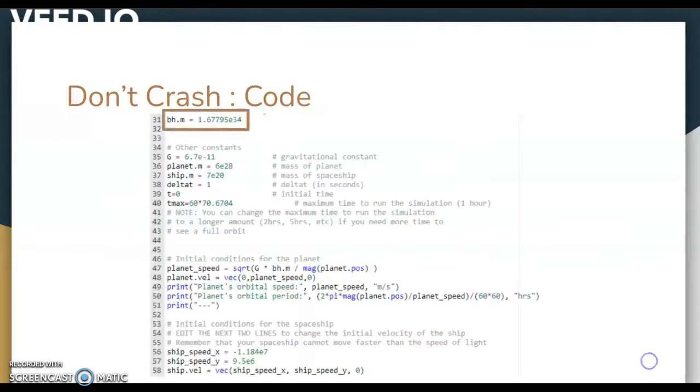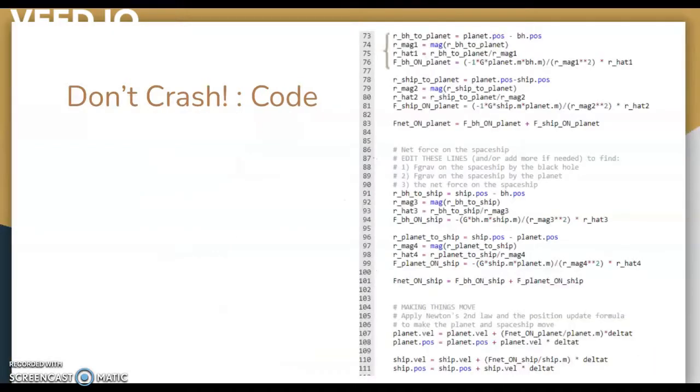Now, into my code, I used the mass found in part 1, the time, which was also a little bit guess and check. That comes in later. You'll see how I found that. Then I, again, guess and check for the ship speed. Using the information in line 47, I was able to get a rough estimation and then go based on there. Next, I essentially do the same math 4 times to find the force of gravity on these different systems. First, I have the black hole on the planet, then the ship on the planet, then the black hole on the ship, and then the planet on the ship.